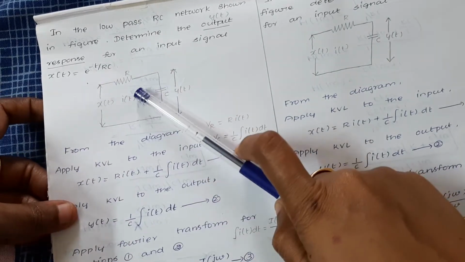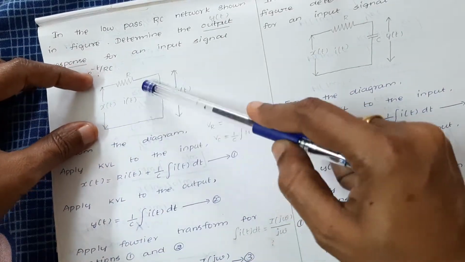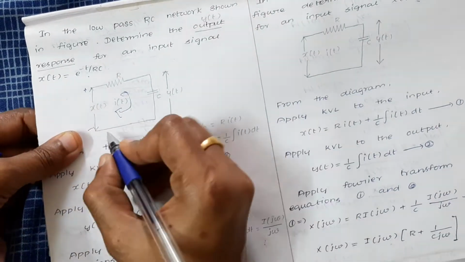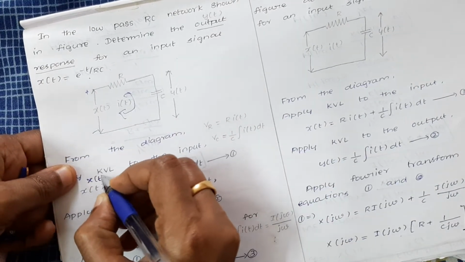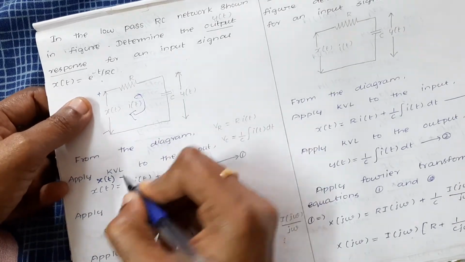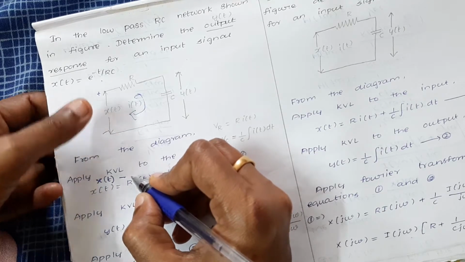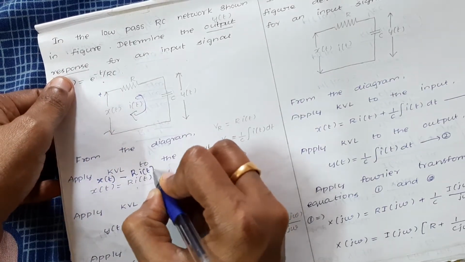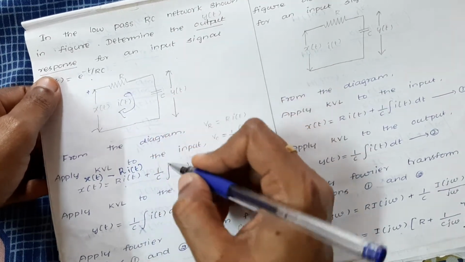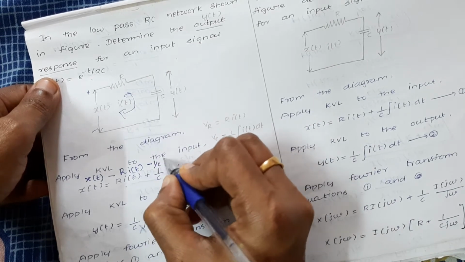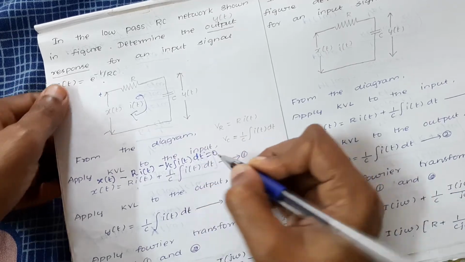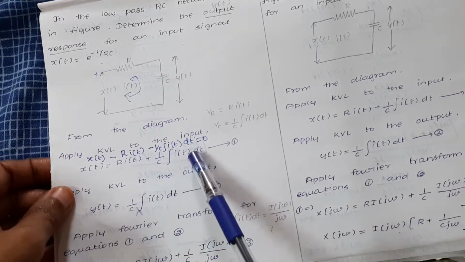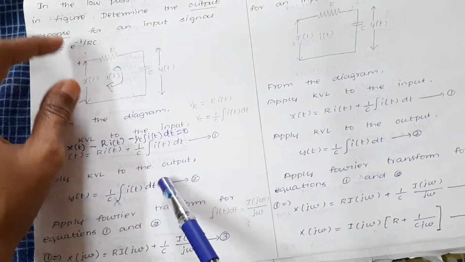Okay, so first here we are going to find this value, that is x of t. So if you take one of the voltage values, here is the current direction. So first it is meeting the minus value. So while writing the equation, how will you write here? Minus x of t. Okay, so minus x of t here. So if you are writing the equation for the resistor, it is a drop. So we will write the resistor drop minus r into, you know resistor voltage is I into r, so I of t into r. Here the capacitor also has a drop. What is the capacitor voltage? The formula is 1 by c integral I of t dt, which is equal to 0. So this is Kirchhoff's voltage law for this equation. So we want to find the value of x of t. So x of t is equal to r into I of t plus 1 by c integral I of t dt.